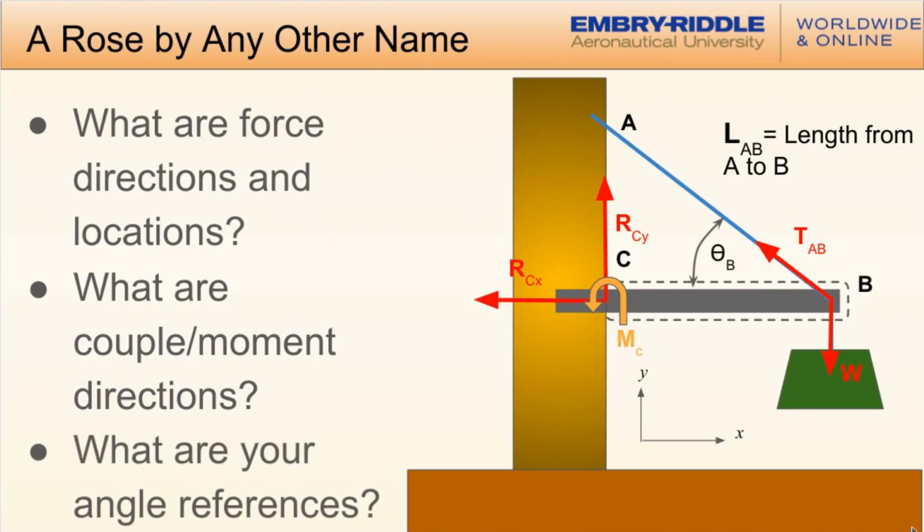So we could have an angle reference. You could draw theta B as shown. You may have wanted your angle to be relative to the vertical rather than the horizontal. So you would have drawn your angle here. Again, it's your definition. You define which way these forces are going, left or right, and you define the angle. You could have defined an angle up here.